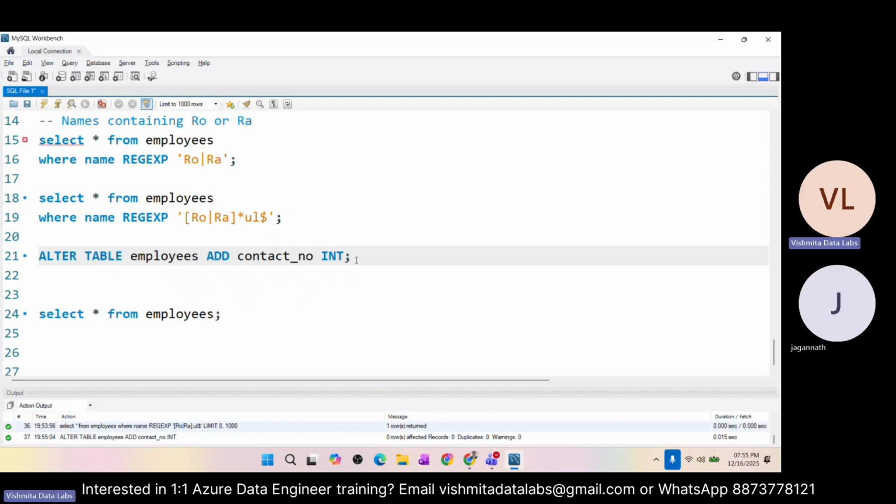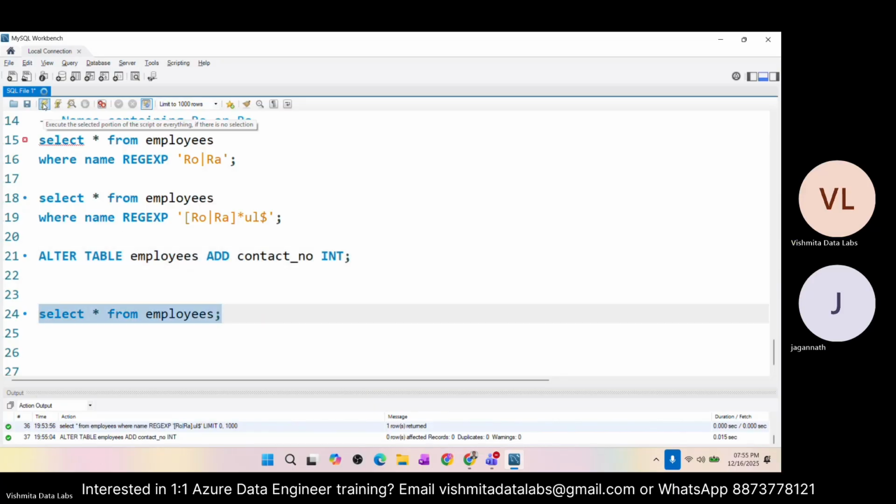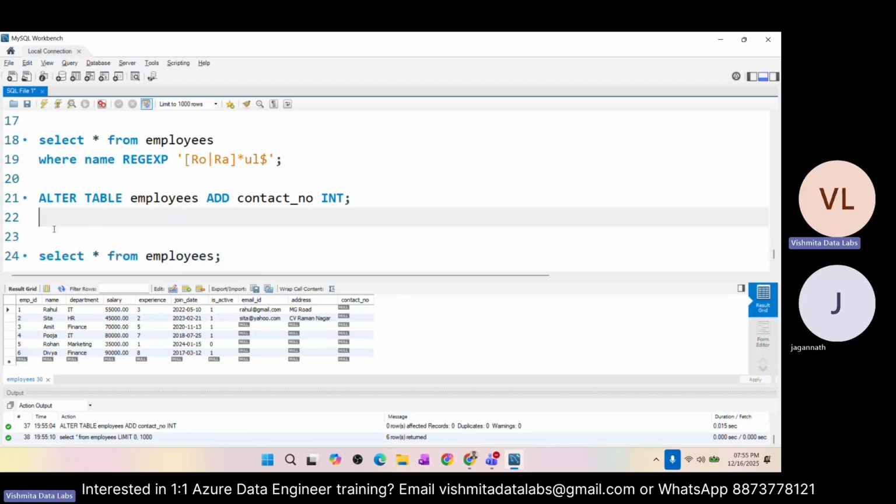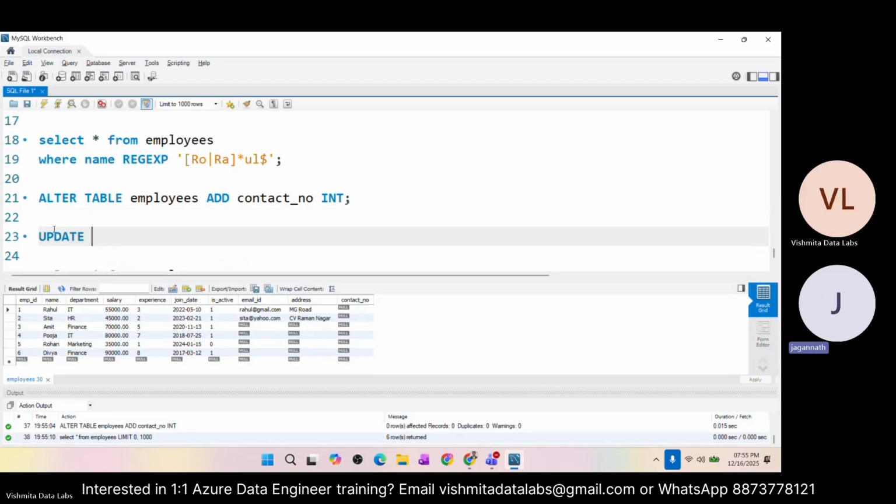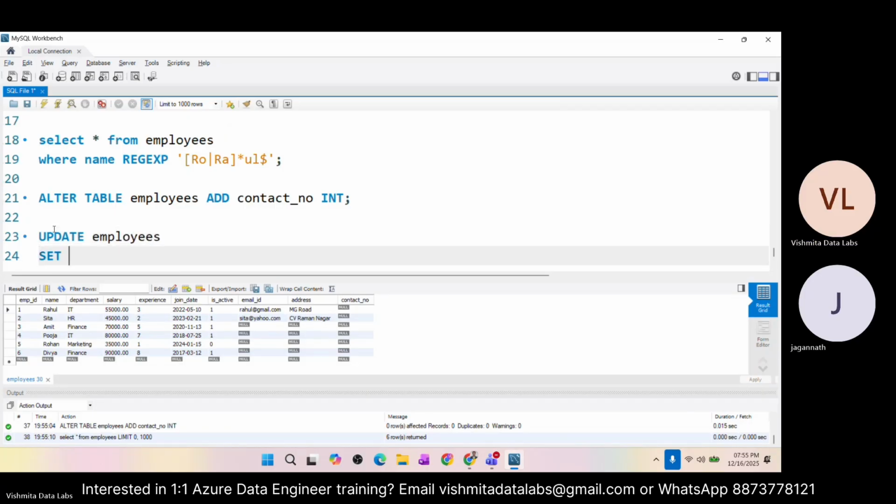Okay, now we will update it. Update, table name, set column name equals value.